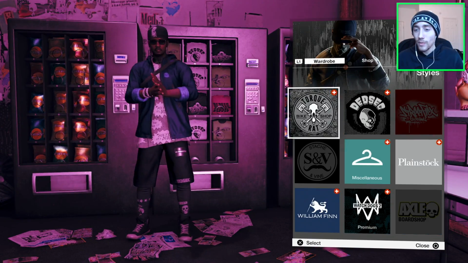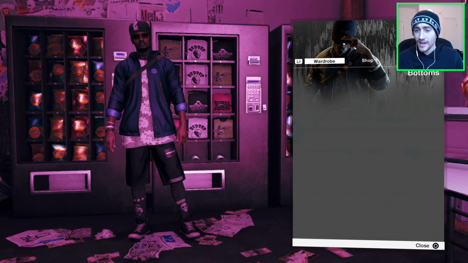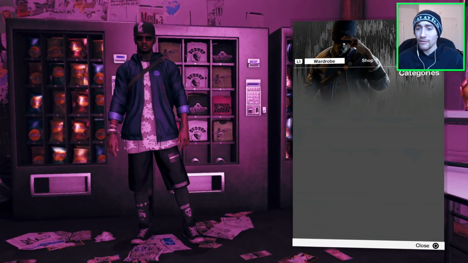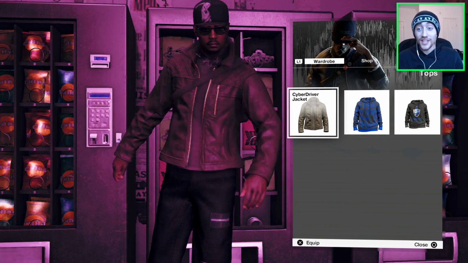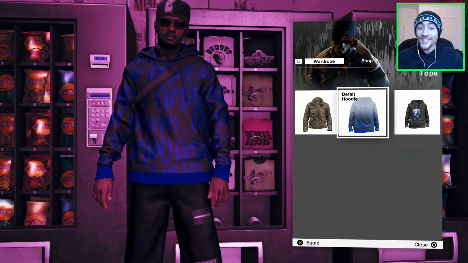But, no, wait, come on. I did get a wardrobe as part of, I'm guessing, an Ubisoft thing. It was Uplay Rewards, and it was like a white hat thing. Tops. Is it in this? No, where is it? We got the Cyber Driver jacket. That's pretty sweet. And the default hoodie. Oh, that's from the first game.